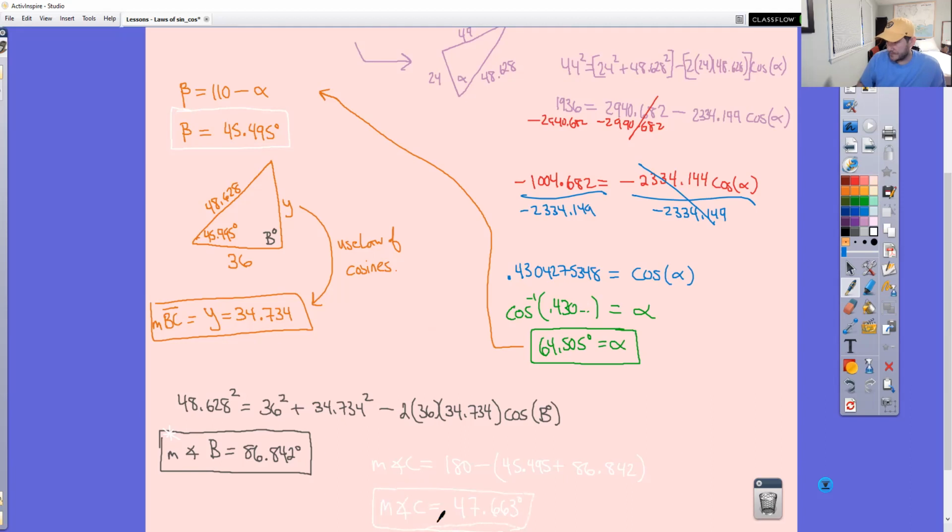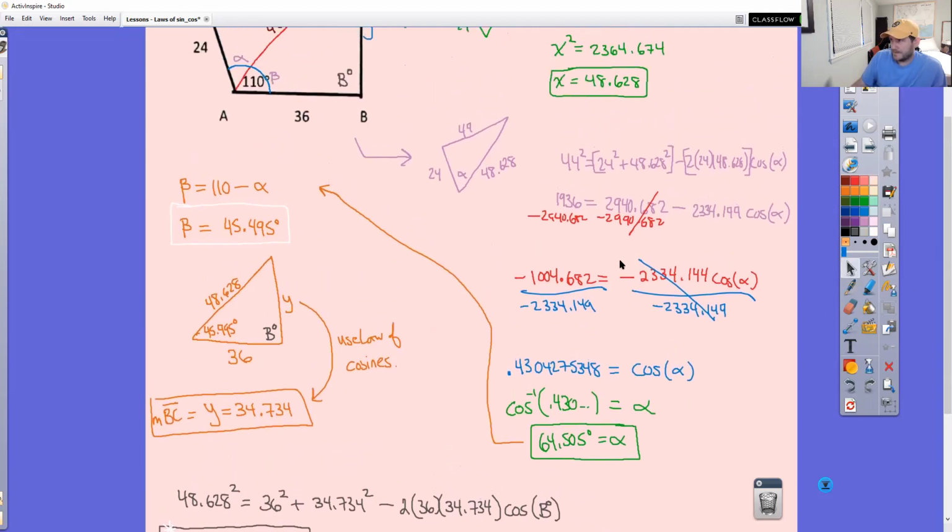Okay, so this was a super nightmare of a problem, but we're through it. You were asked to find B and C, and you were also asked to find the measure of BC. So we found those three things, and just notice along the way how much we had to do, right? We had to find this diagonal, the red diagonal called X. We found it. We had to find angle alpha so that we could find angle beta. Once we had angle beta, that allowed us to find side BC. Side BC allowed us to find angle B and angle C. So we're done, and I showed all my work.